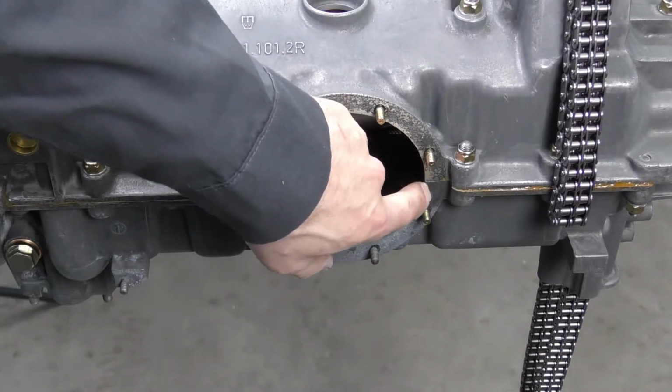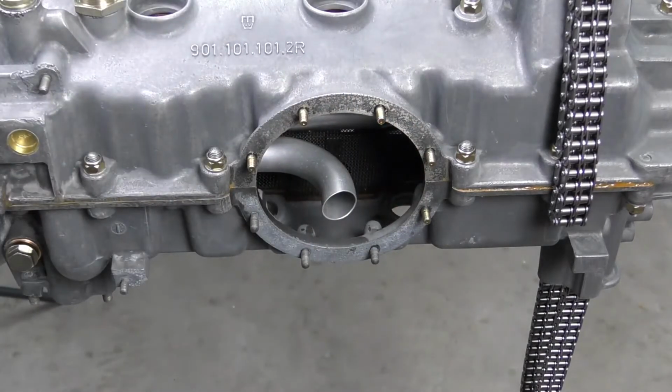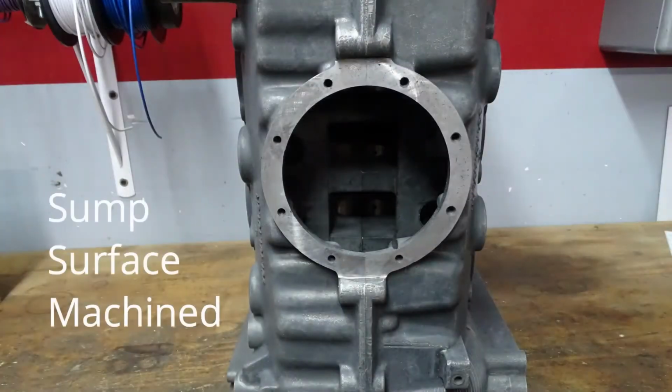And because we don't know that the gasket will seal it 100%, I'm going to go ahead and use a very small amount of Loctite 574 to seal this. Now, if this crankcase was a lot worse, when we have the machine work done for the close and hone on the case, I would also have these gasket surfaces remachined.